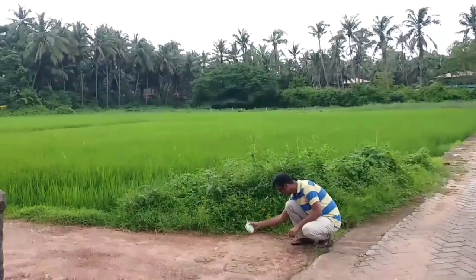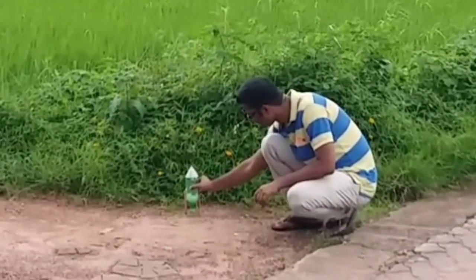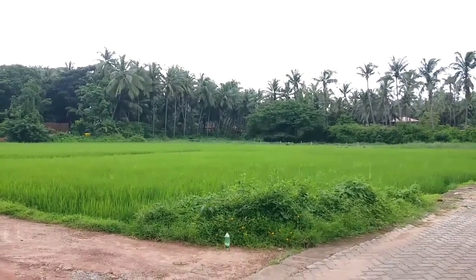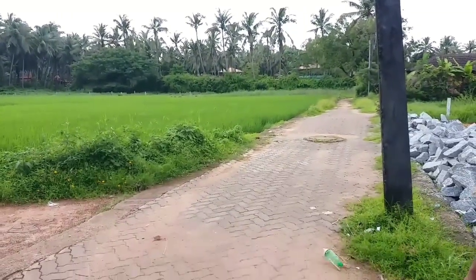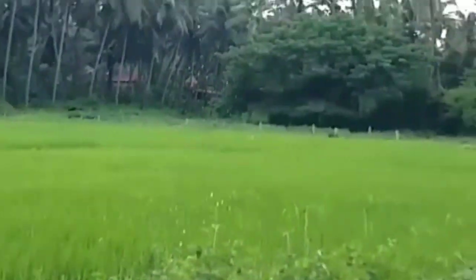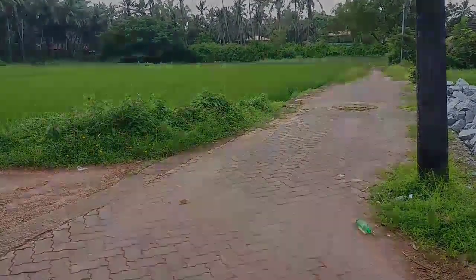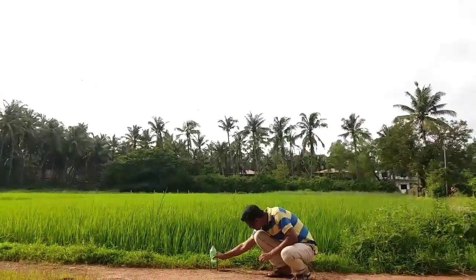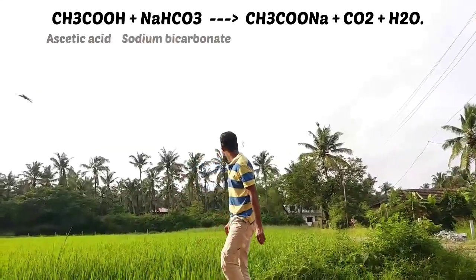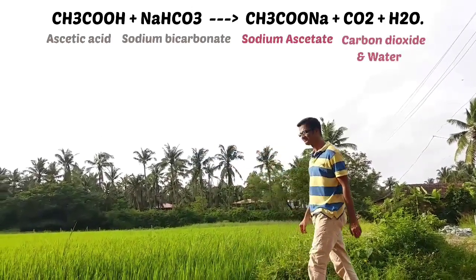Sodium bicarbonate dissolves and reacts with the acetic acid in vinegar to produce carbon dioxide, water, and sodium acetate. The equation for the chemical reaction is, that is, acetic acid and sodium bicarbonate will react and form sodium acetate plus carbon dioxide and water.